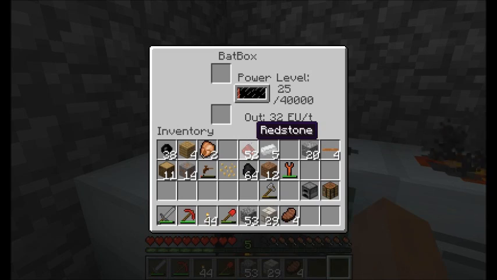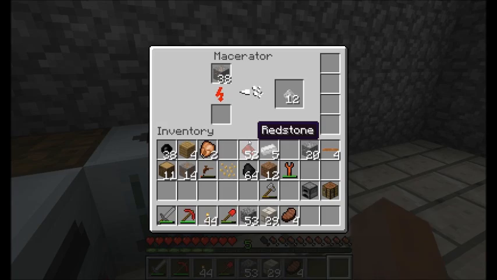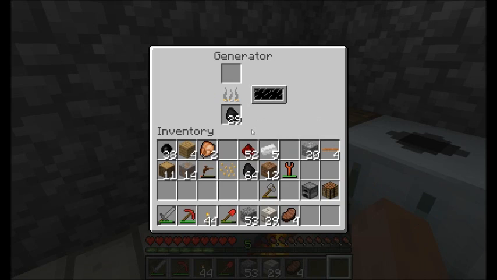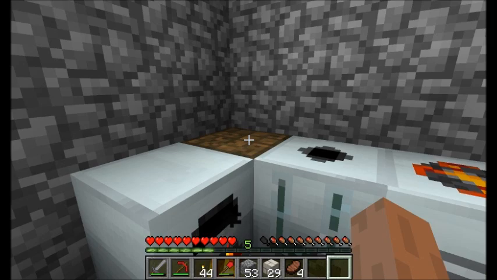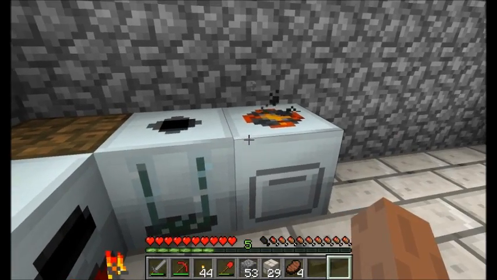And any excess energy that this thing starts to build will be stored inside the bat box, which is going to be really useful later on as I start putting more machines along this line, because the generator won't be able to power them by itself, but the internal storage of the bat box will have enough energy to keep them going for a short time. Eventually I'm going to have more generators to power more machines.